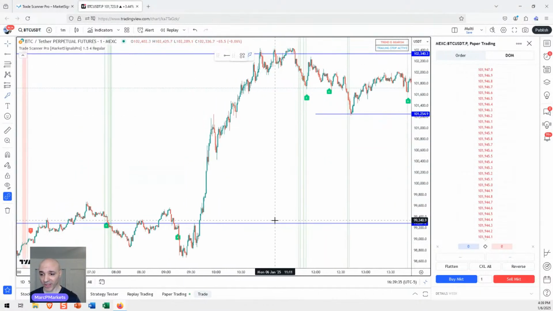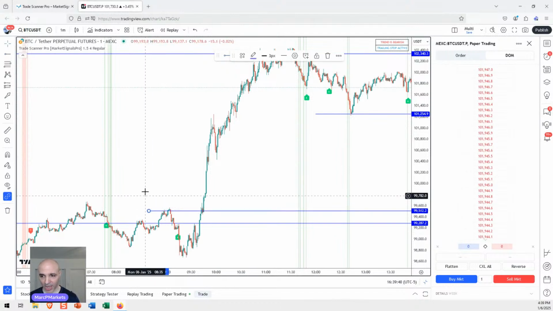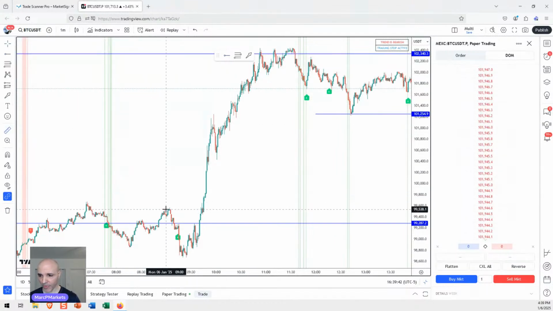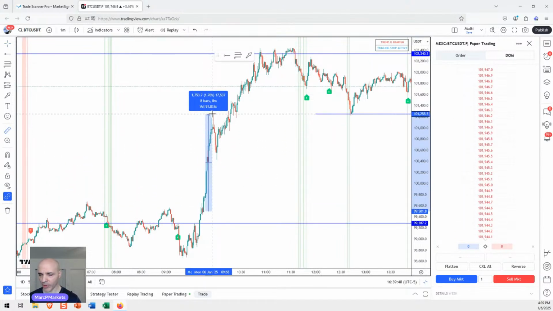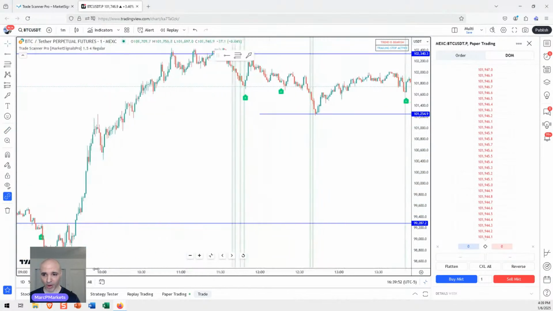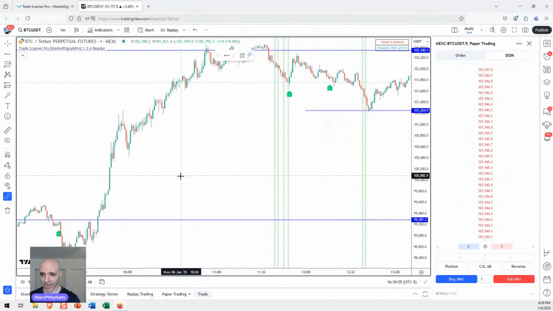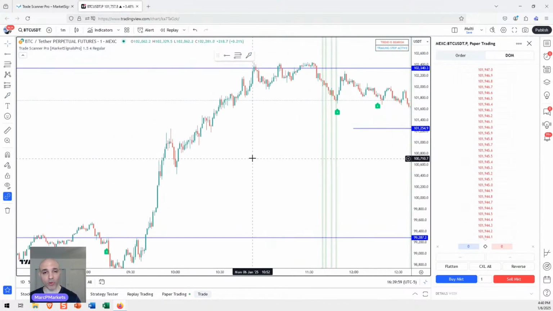When the market is moving this fast and you have a break, right? A break like this, how big is that break? From this resistance, let's just measure it. This thing breaks and it goes up here before it turns around a bit. 1,700 point break. That's a fast market. And then it pulls back, right? This little pullback. No signal because I have to be on a smaller time frame.